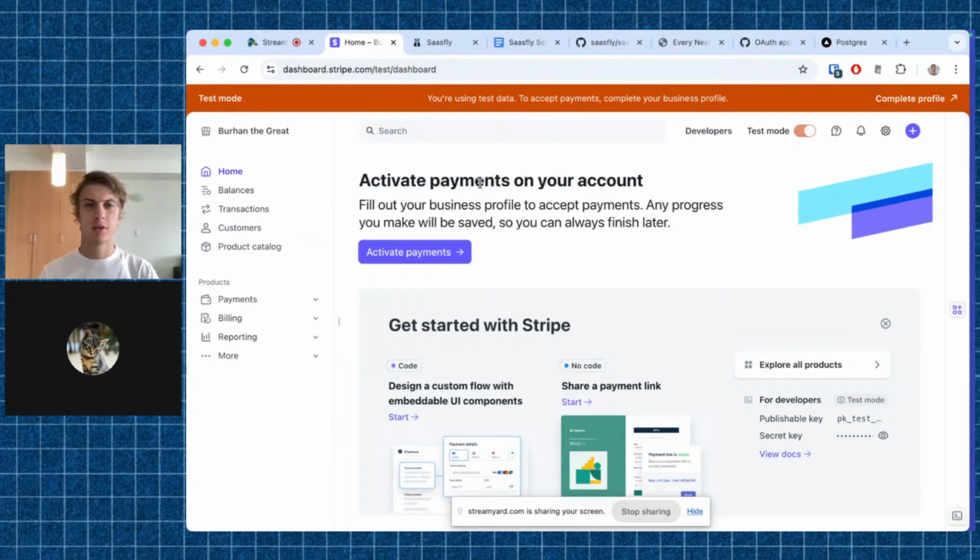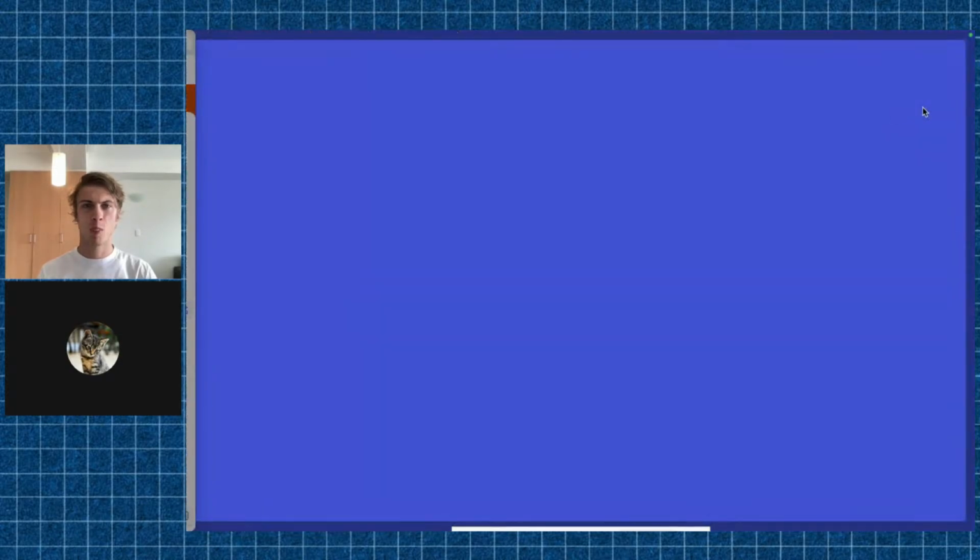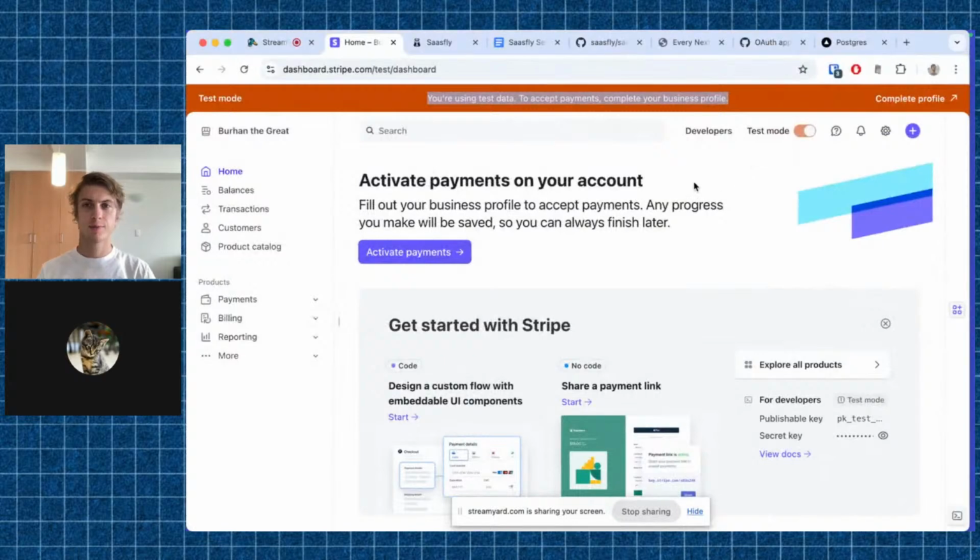So when you first sign in, you have this orange bar up here that says you're using test data. This is really important, and I honestly don't think they make it very clear what this means. What this means is that anything you do in orange mode is not real money. You cannot process real money.